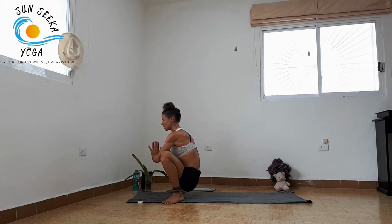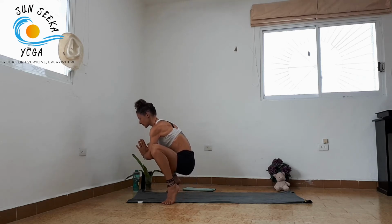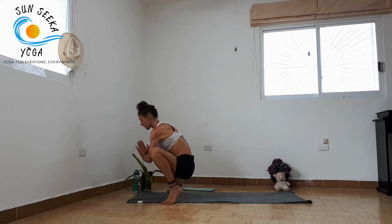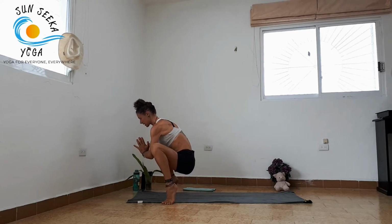Take three more breaths here. And then you can stay just like this, or you're going to start to raise up onto the toes. Inhale. Exhale, lower back down into your squat. Inhale, raise onto the toes. Exhale, lower back down. Three more just like that.